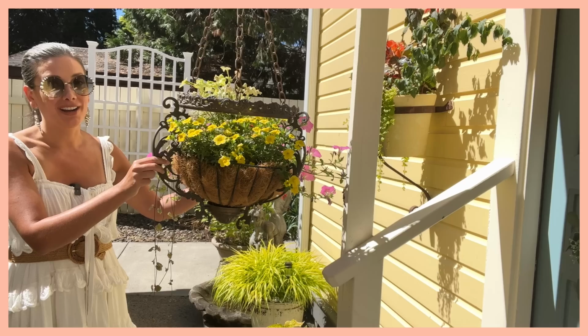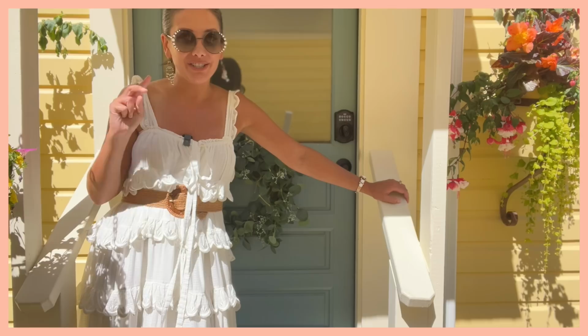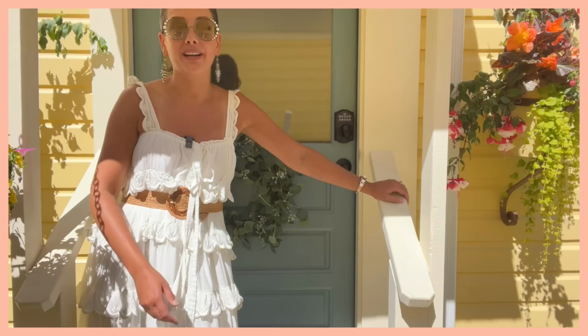Okay, this is our side entry. This leads right into the kitchen and our little powder room. And I feel like everyone that has two entries to your home, we all use our kitchen side entry to come in. And I've never really shown you this space because it's always been kind of ugly. To be honest, we just throw our shoes on the floor right here, and purses and all these things hanging up. And it's just been a neglected, ugly space.